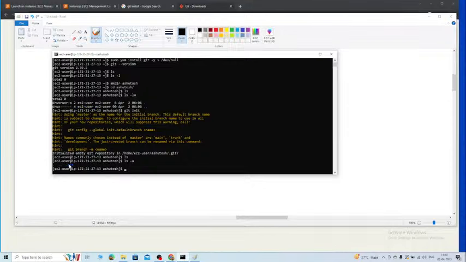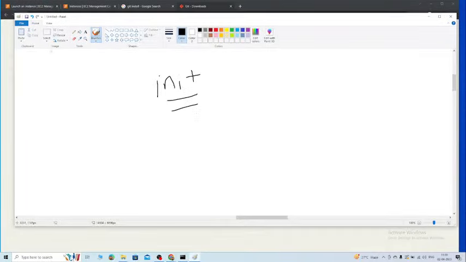Okay, this is a hidden folder, right? And it has some configuration files, and we will see what those respective files are. Let's say index, hooks, and let's say config, etc. Right? But now you understand how we can initialize a native Git repository, right? But there is something that is known as a bare repository.